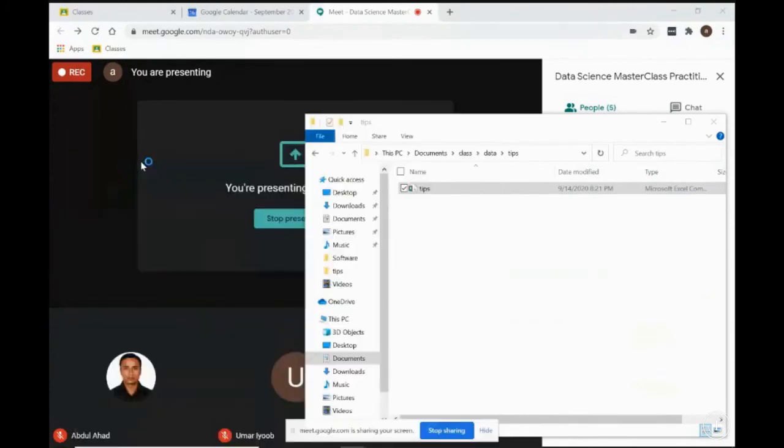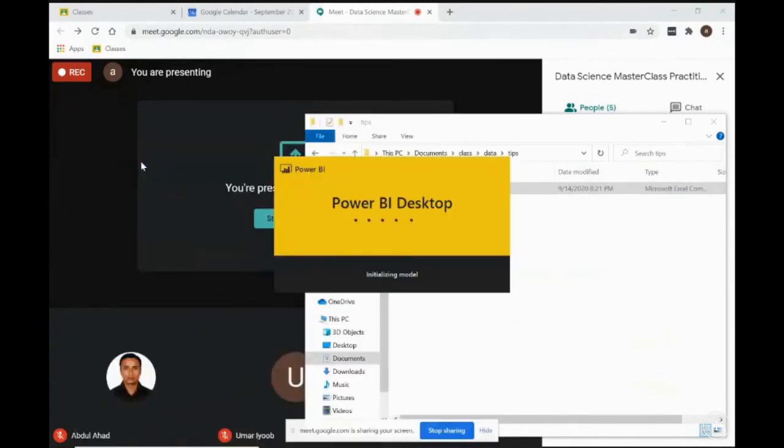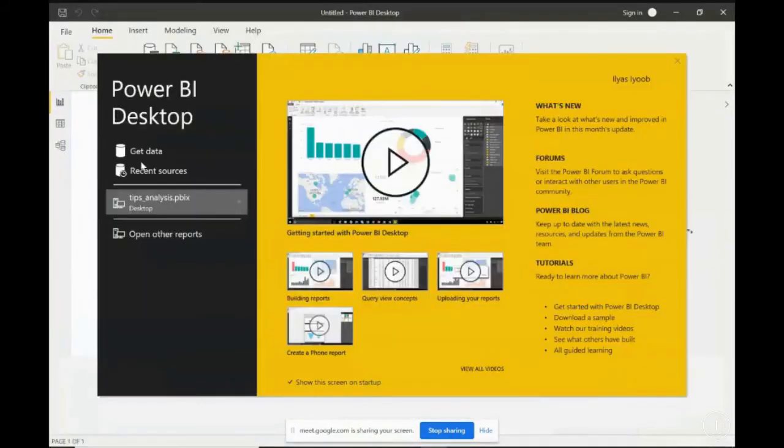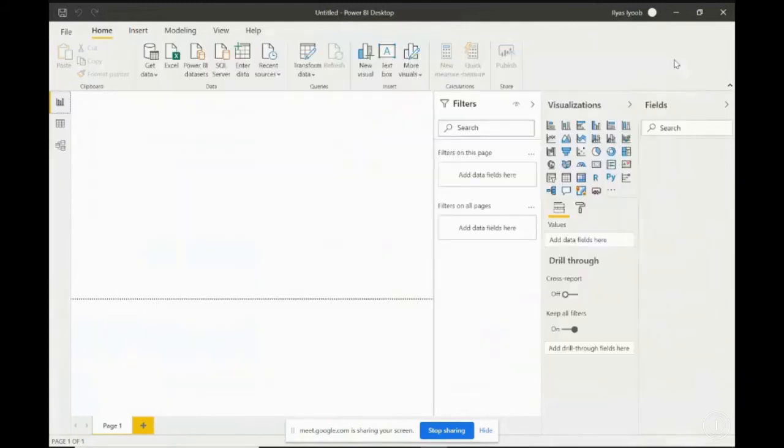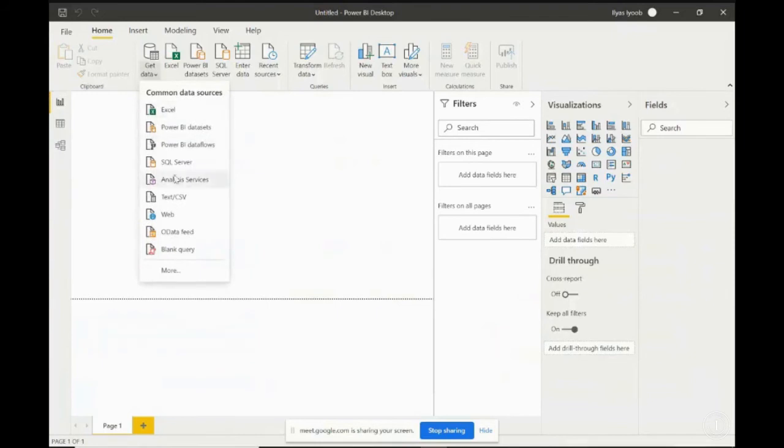And by the way, Power BI is free. Power BI Desktop is completely free. Anybody can download and start using it. The only thing that you won't get is that you will not be able to publish your charts online. But everything else can be done. All right, so I'm going to breeze through this very quickly. At some point, in one of the follow-up courses, we might be able to do an in-depth look at data visualization with Power BI.